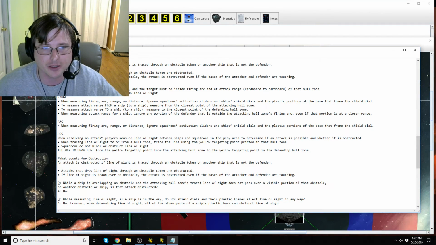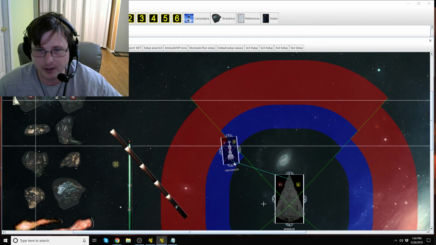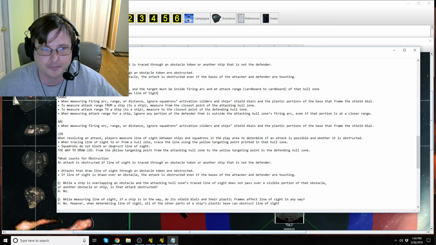When tracing line of sight to or from a hull zone, trace the line using the yellow targeting point printed in that hull zone. Again, squadrons do not block or obstruct line of sight. You draw from yellow targeting point to yellow targeting point. Yellow to yellow here, or yellow to yellow there, yellow to yellow up. I crossed over the rebels' hull zone, so I can't target it. I can only target here and target there, and obviously I can't shoot the left side. So that's the example for line of sight.